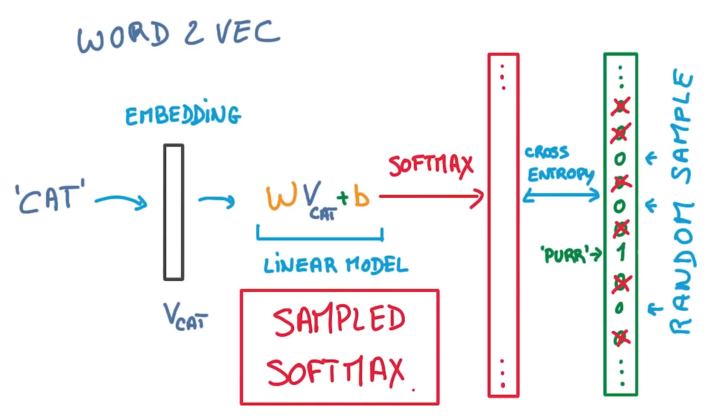That's all there is to it. You take your large corpus of text, look at each word, embed it, and predict its neighbors. What you get out of that is a mapping from words to vectors where similar words are going to be close to each other.